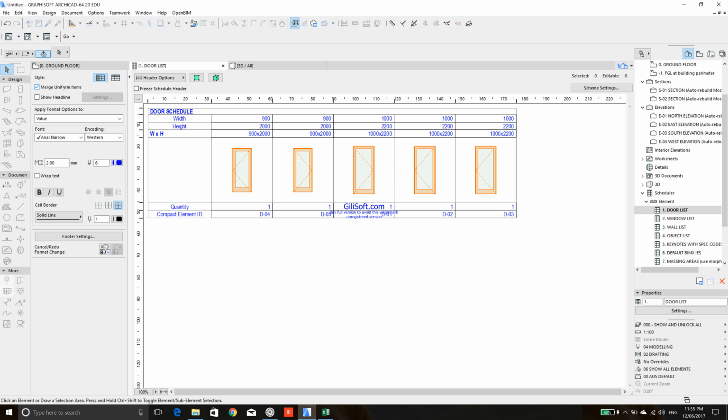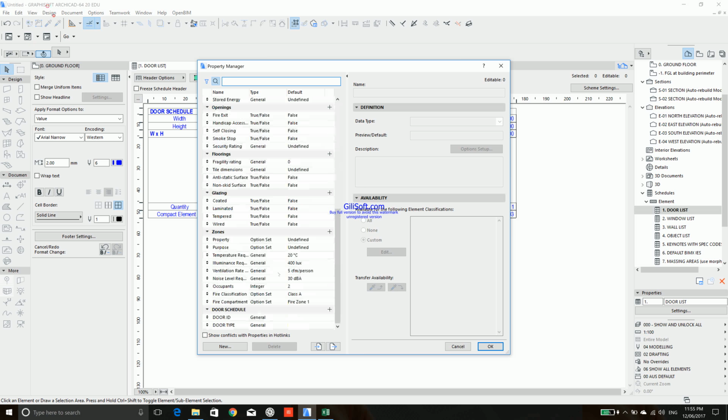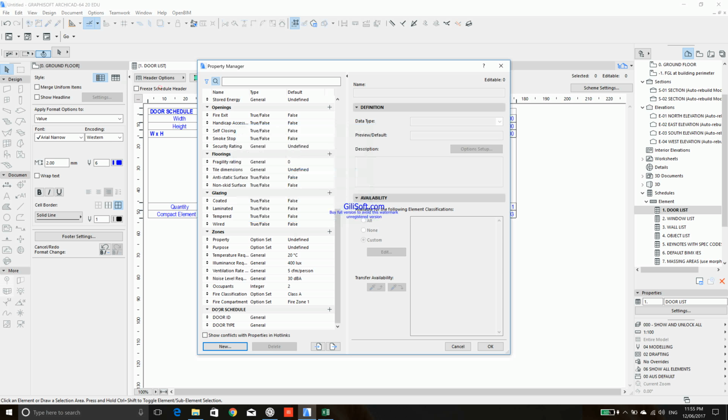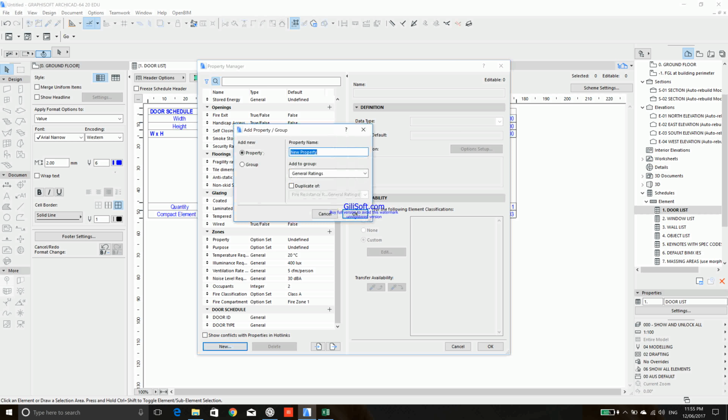element ID. What I do for that is, I go to options, property manager, scroll down, you make your own new one. Sorry, you make a group first, you name it door schedule, right here. You will have this, then you add a property value.